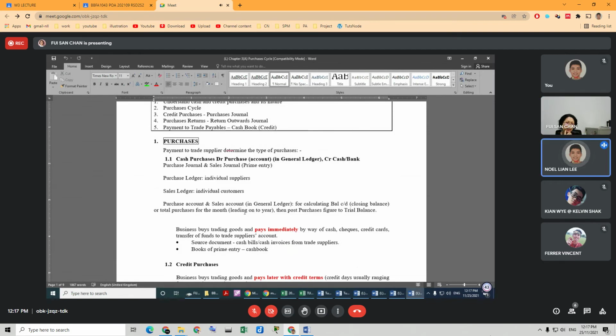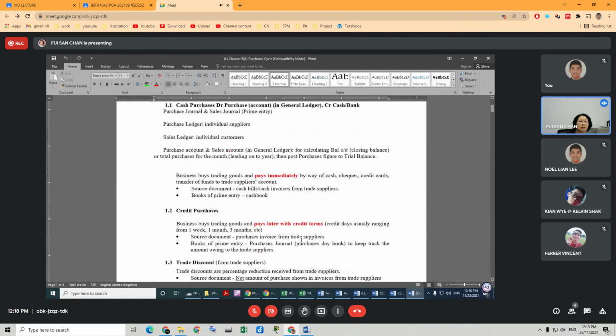Debit purchases, credit cash. So if you have a cash purchase, the two accounts involved are the cash account (or the 3-column cash book) and the purchases account. It's the same, right? Correct?